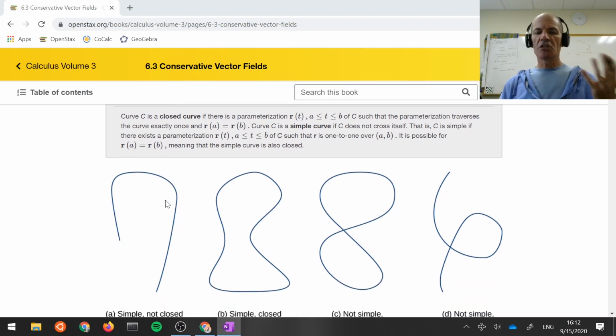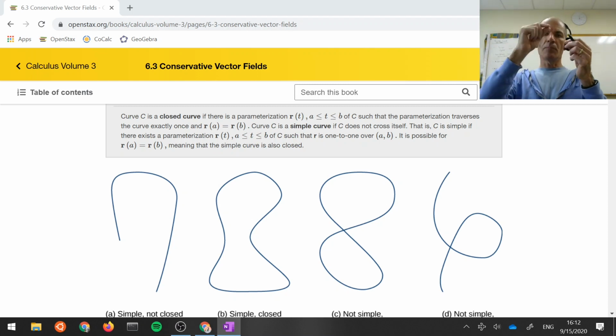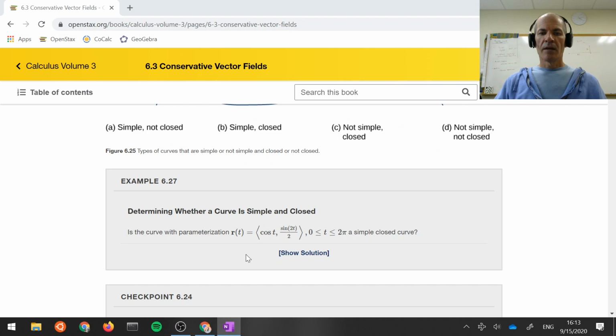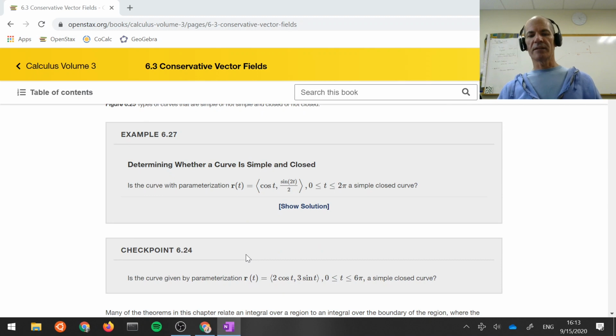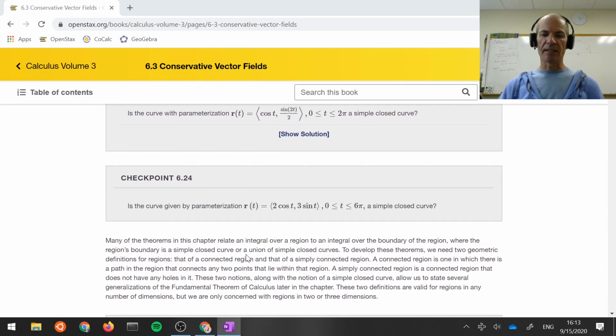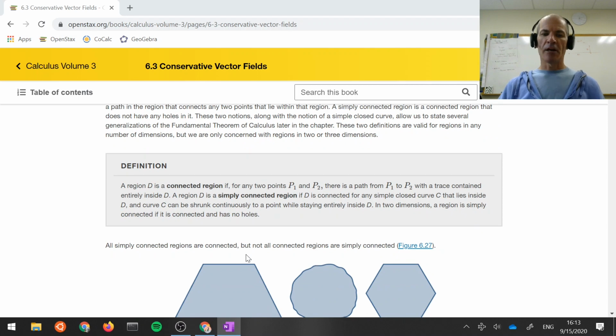And if you're going to start mixing geometry and calculus, you've got to start defining things. So first, let's define a closed curve. A closed curve is simply a space curve that has the same start and end point. It's a simple curve if it doesn't cross itself. And then it's a simple closed curve if it looks like this. It's closed and it doesn't cross itself. So they're 2 separate properties. Determining whether a curve is simple and closed is really just a matter of plotting the thing or thinking about it deeply, and I'm not going to dwell on that particular aspect of it.